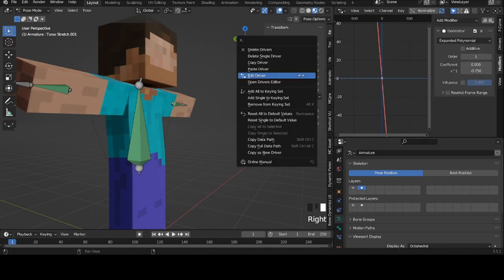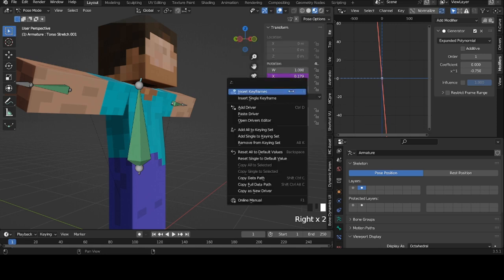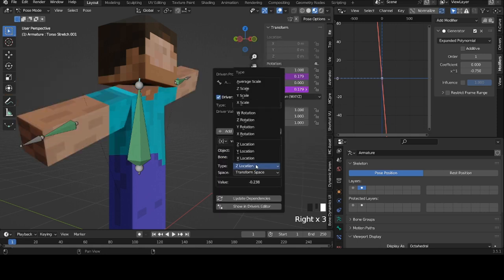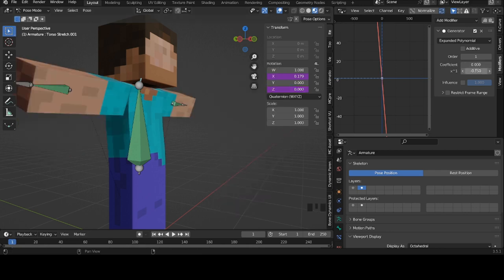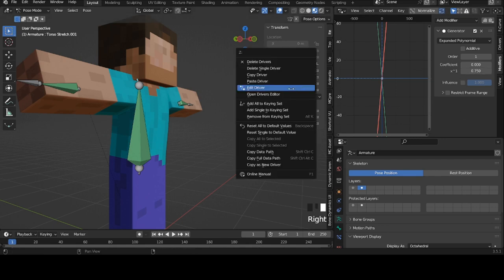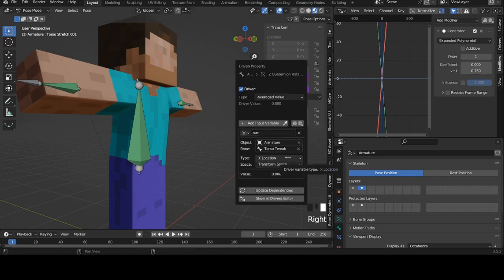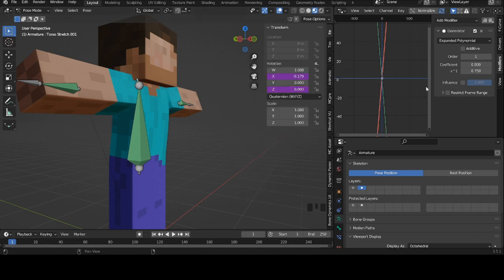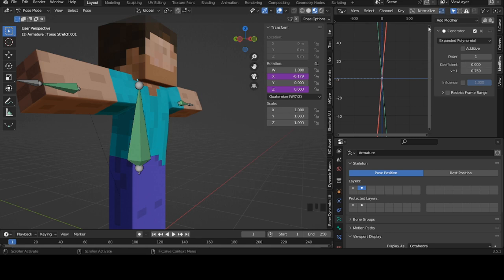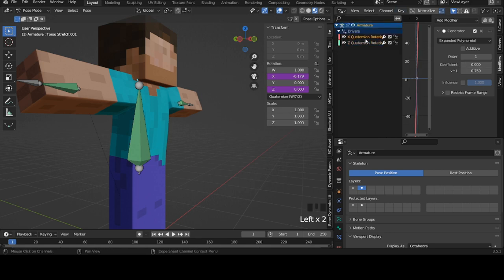Same as now, we're gonna copy this one, paste it down here, change it to X location, and then make this thing positive. You can just press minus over it, but I'm not set up for that. And I clearly forgot to change this to X. No, I did. Weird. Okay. I must have added the wrong one. Yeah, I added the wrong one.